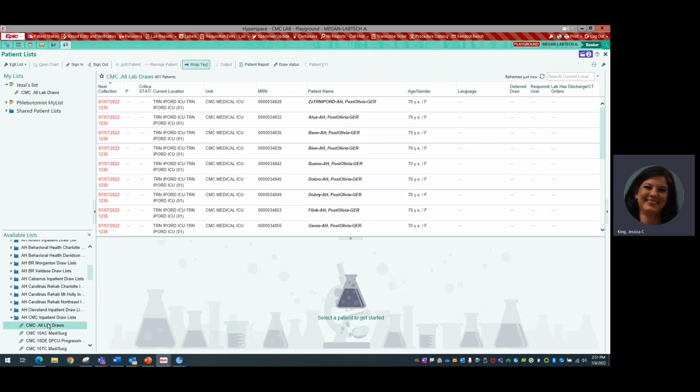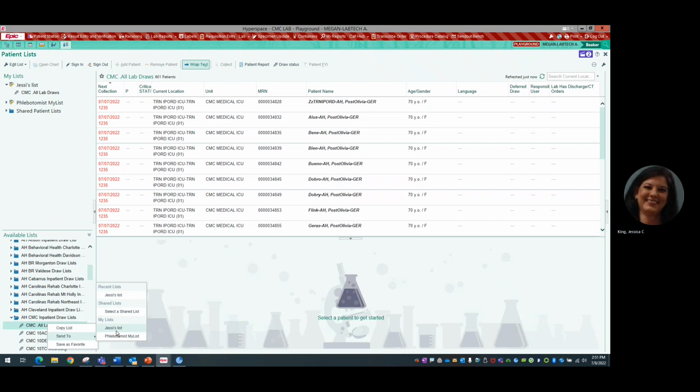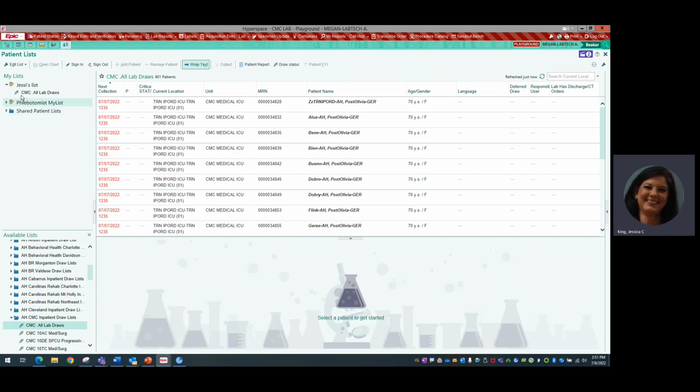Or you can right click on it and send to whatever you named your list. So once I have done that, now all these patients are under my list. At this point, I can then log onto my rover and those patients will populate for me.